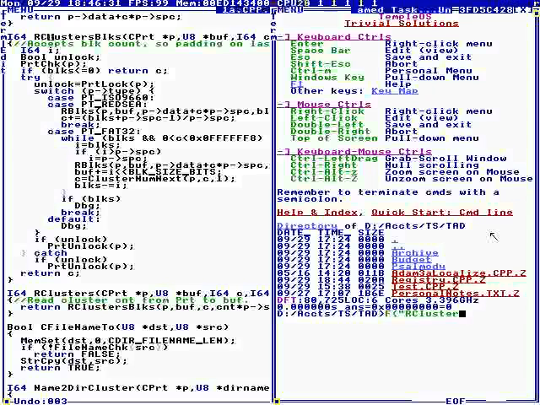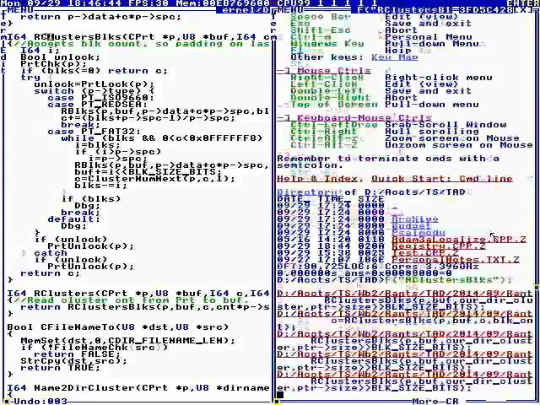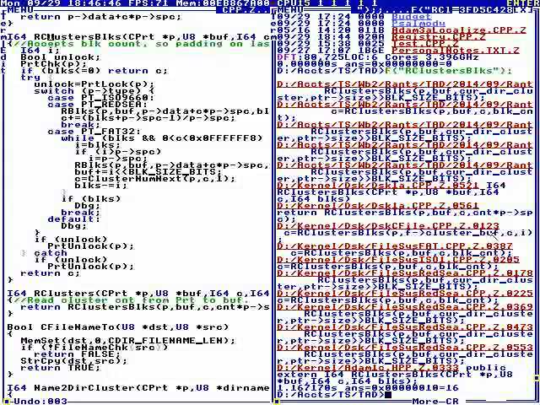You should get familiar with F. R clusters blocks. Oh, it's used more than I thought. I think it's for the last cluster of a file.